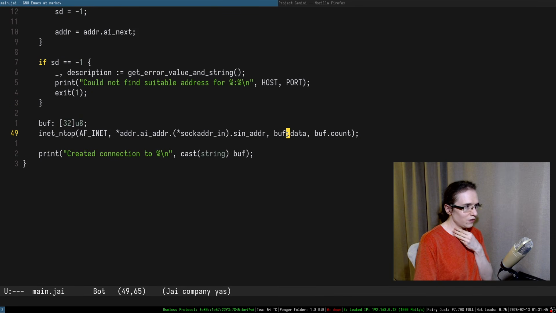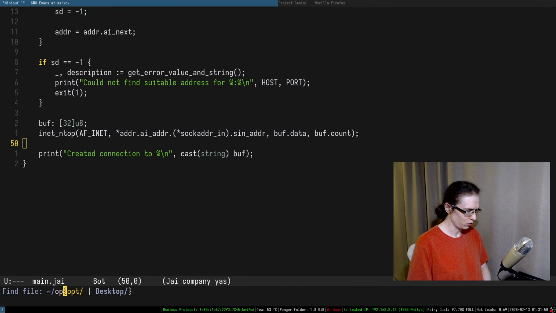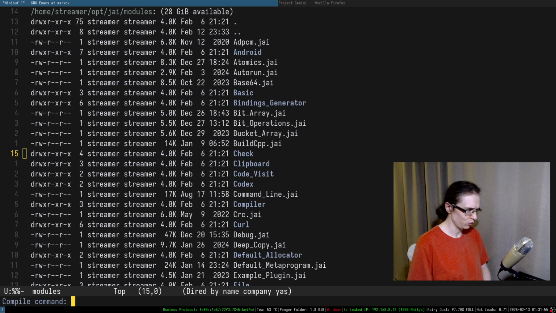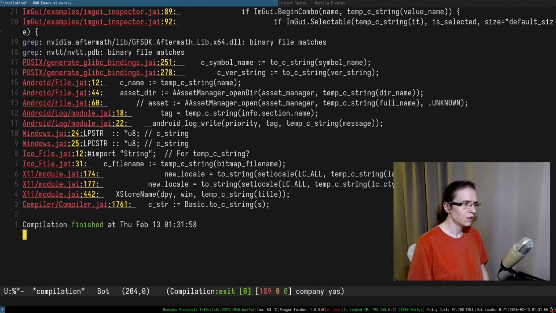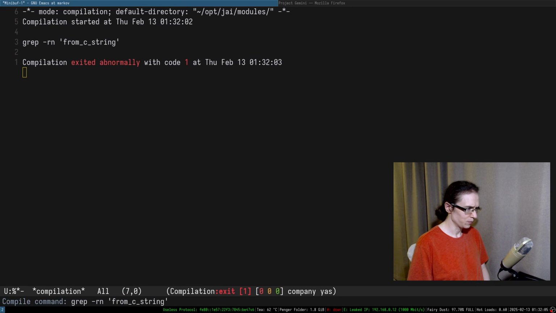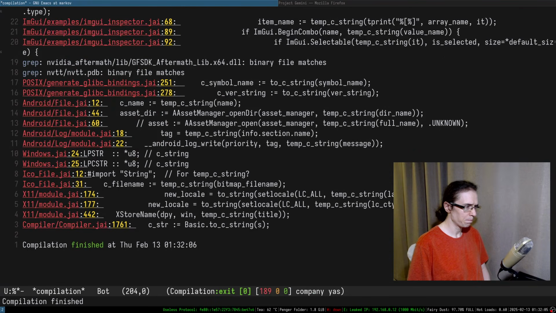So the question is now, how can I convert to C string? There was some sort of module to do that, I think. To C string. Is there some from C string? Just C string.